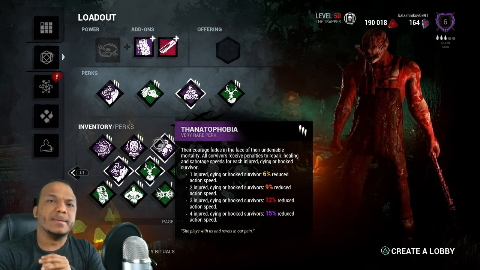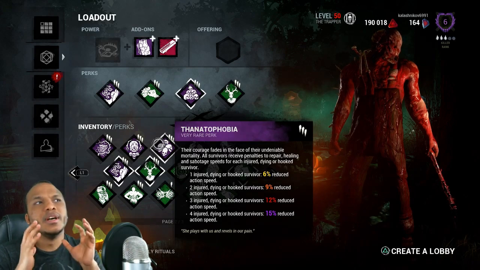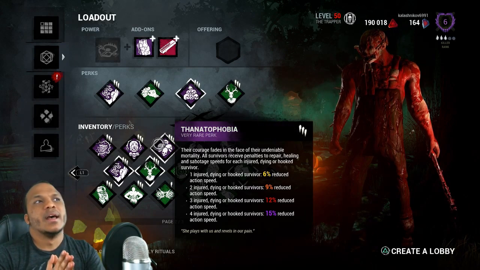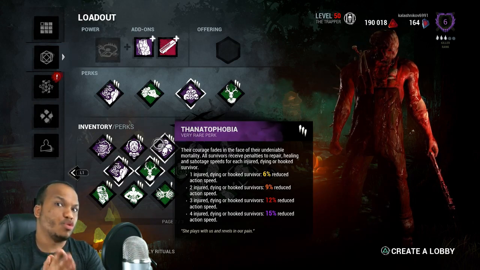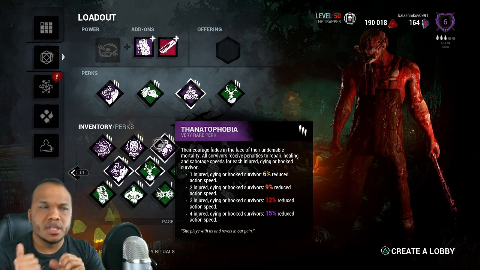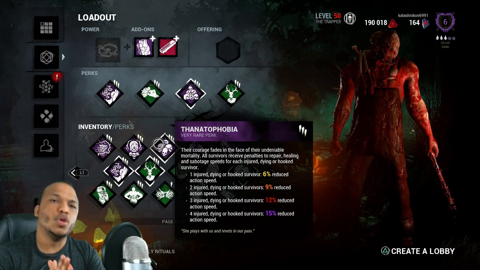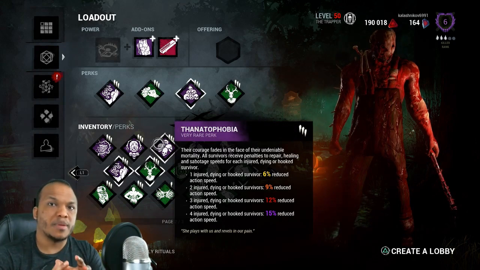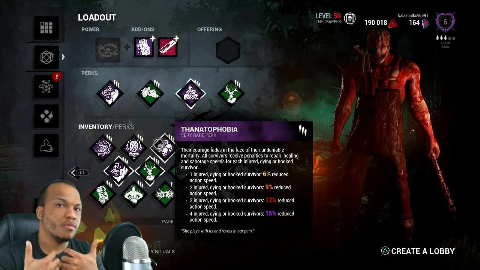So that's basically my guide on the trapper, who he is, how to play as the trapper, his perks, his add-ons, and also the kinds of offerings you can make whenever you're playing as the trapper. So this is the first part in a 3-part series. The next video I'm going to make regarding the trapper would be a video showing you the best places to place traps in all the maps. I'm actually making the video right now, so it'll be out very soon.